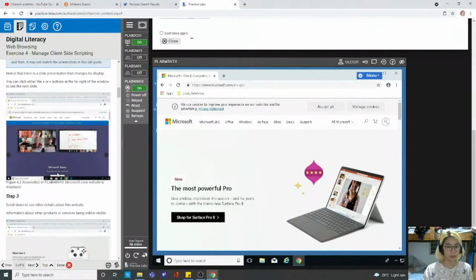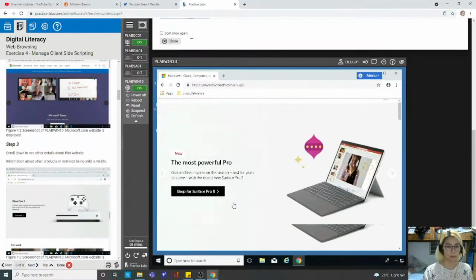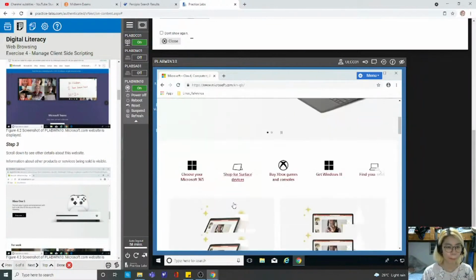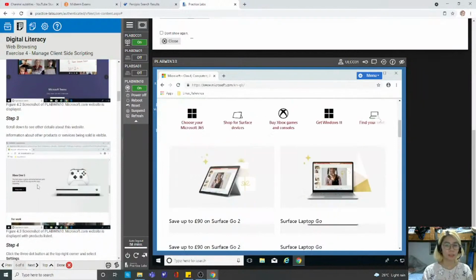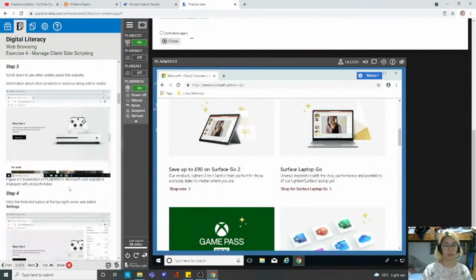Okay, so let's scroll down to see other details about this website. Information about other products or services being sold is visible.